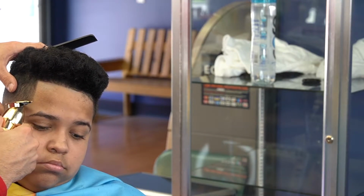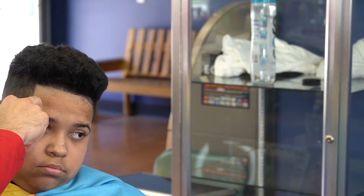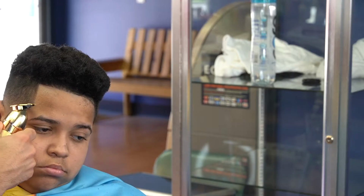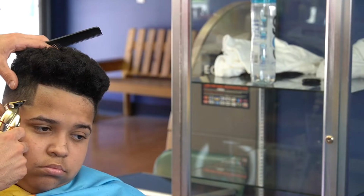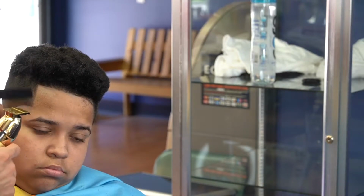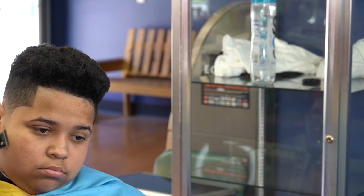But yeah, it's 3 main things that I've been putting on my heart to do heavy. And one of them, I've been doing barbering. I know there's way more stuff. I gotta fulfill my potential in the barber industry. I gotta fulfill my potential in the clothing industry. I gotta fulfill my potential in ministry and teaching the gospel.